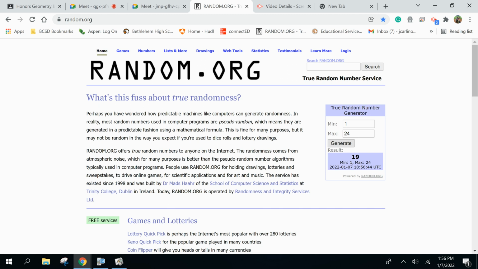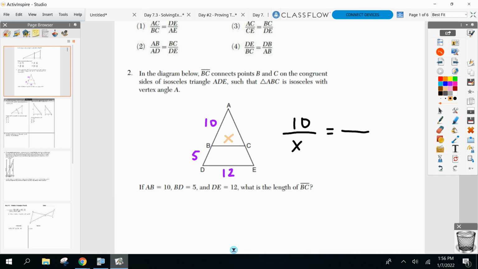Yes, 10 and 5. Everyone see that? 10 matches up with a side length of 15. And this is easy now. What's the X match up with in the big triangle? 12. You cannot have partial sides in your proportions. And then you guys can take it from there, and then start with a couple more.